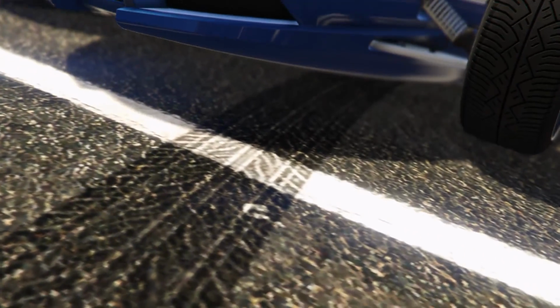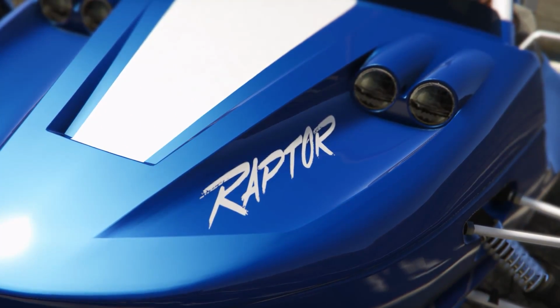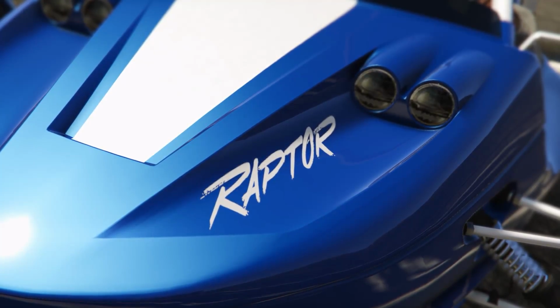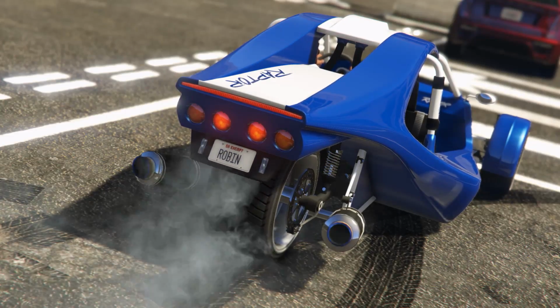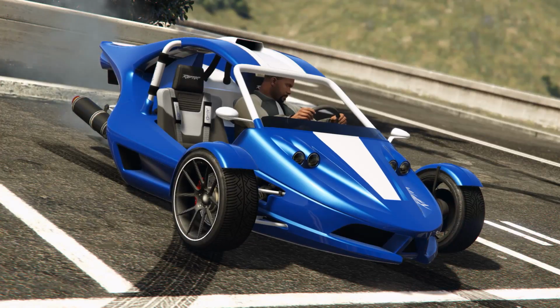So the third car on this list, if you can call it a car, is the BF Raptor. The Raptor was given to us as part of the Bikers update in October 2016, and yet strangely this car is not a bike in terms of car class. It's classified as a sports car. I guess you could say it has an interesting appearance about it with the unusual single rear wheel, but it's not a sports car in my view.